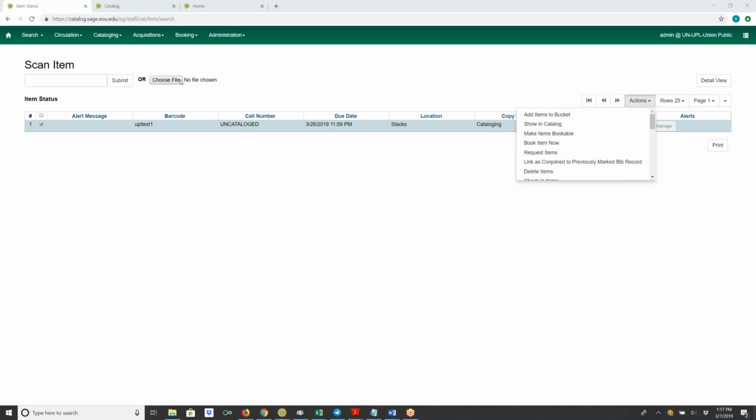I've used this already to bring in a file of barcodes and delete items from my file. The file just has barcodes in from a report that I've created. So that has worked well. I haven't had any problems with that.